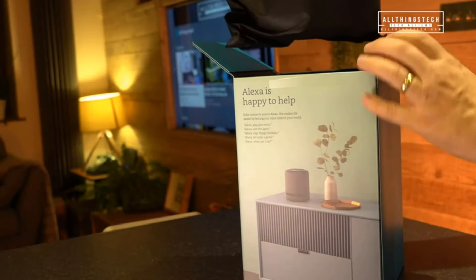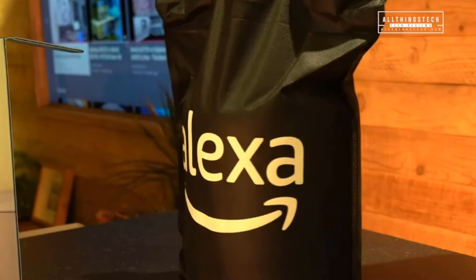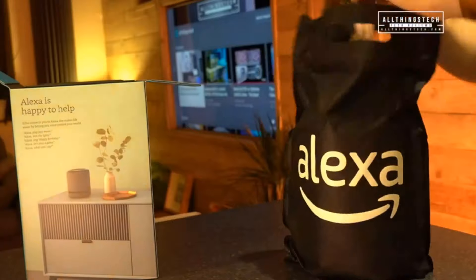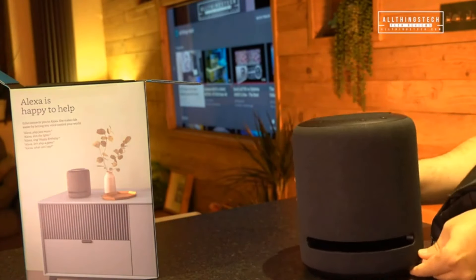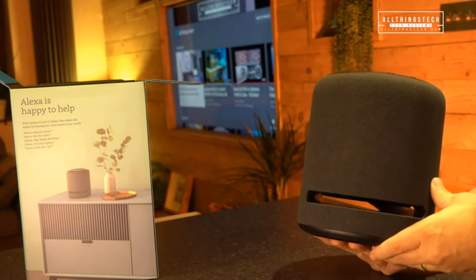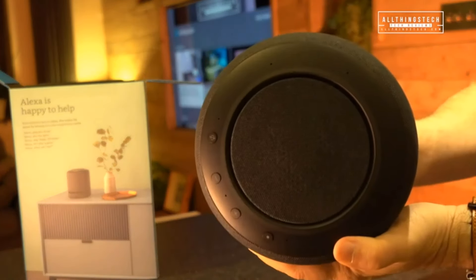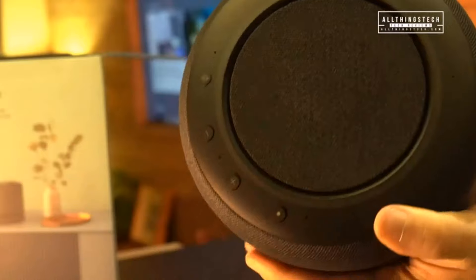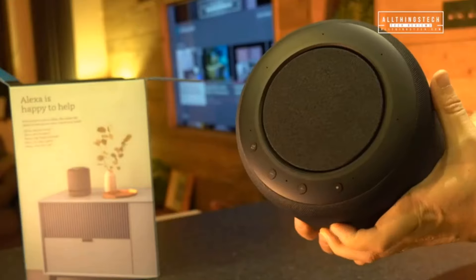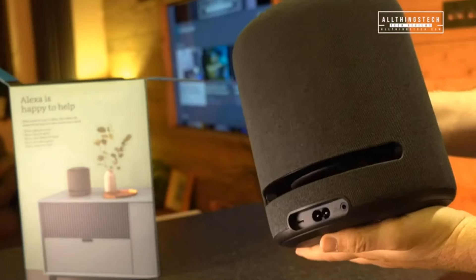With its solid sound quality, this speaker is a suitable choice for listening to many different types of audio content. You can easily follow along with the conversation in dialogue-heavy podcasts and audiobooks, and instruments in music are detailed and lively in the mix. Compared to the Sonos Aero 100, it doesn't have a room correction feature, so it sounds slightly different depending on the space you're listening in. However, you can use the bass and treble adjustments in the Amazon Alexa app to make up for this. You'll also find multi-room and stereo pairing support in the app to connect it with other compatible speakers, which is a nice touch for the price.